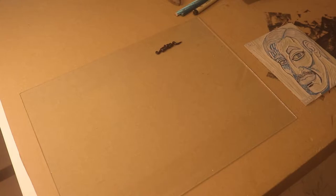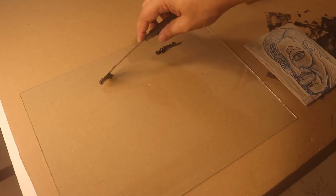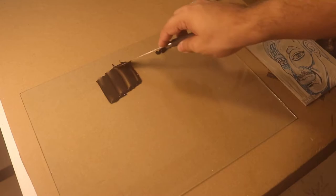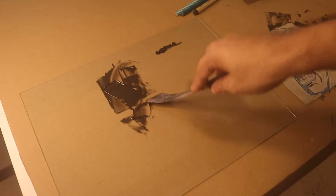Normally, I would use a palette knife and stretch it a little bit, but I'm going to do that as a separate part of this. So we're going to separate it into two sections and keep that out here. Now, as you can see, when I'm pulling it, it's got a nice looseness to it. There's a nice fluidity to it. And we've got a little bit of tack, but not much. It's opening up really nicely. So we're going to just press this out and pull some color and see what it looks like.